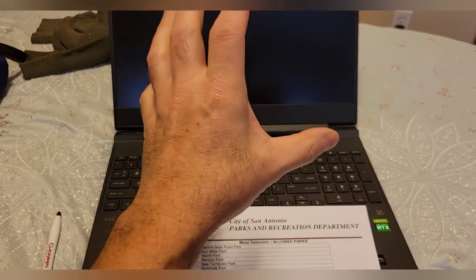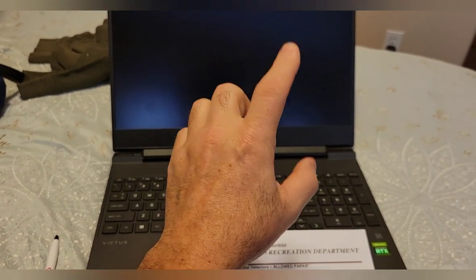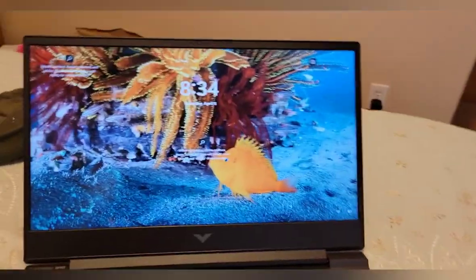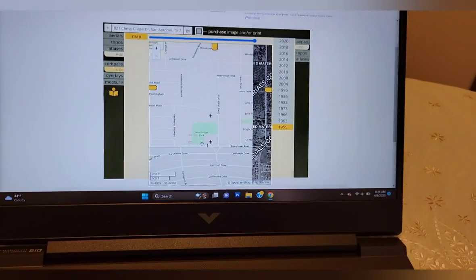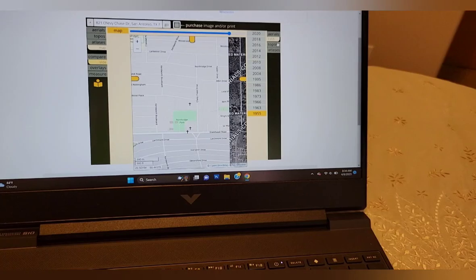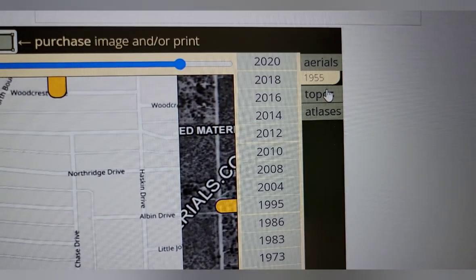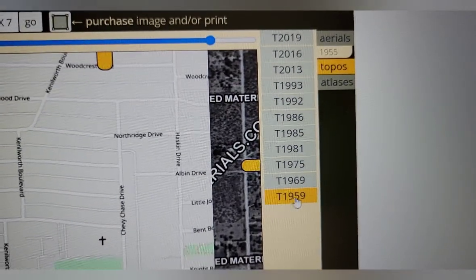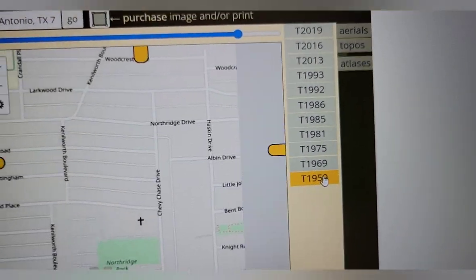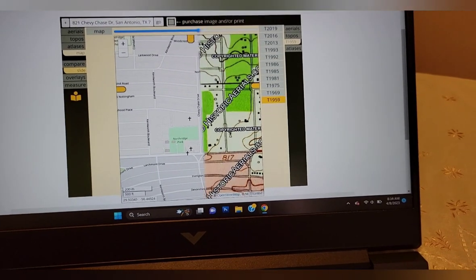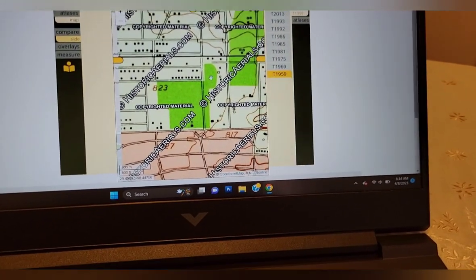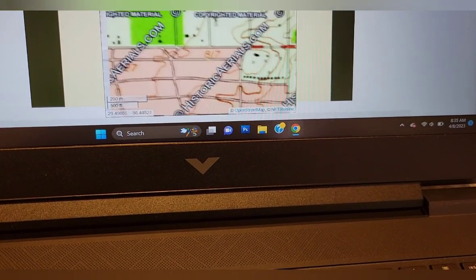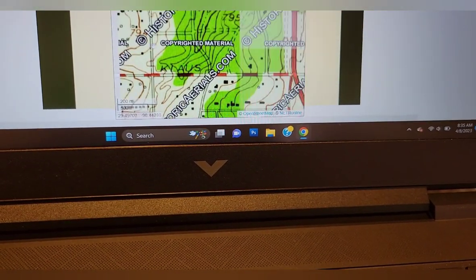So if they don't have the old areas, you could use the topographical. And I could show you that real quick too, just to show you what that looks like if you haven't used this before. If you don't have the aerials, you can go onto topographicals. Sometimes the topographicals will go back farther, and sometimes they don't. Like this one only goes to 59. But topographicals will also help you in a sense because they show churches back in 59, and you can slide your topographical around. You have to kind of go slow.